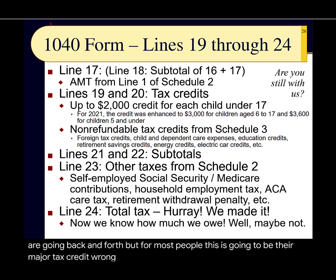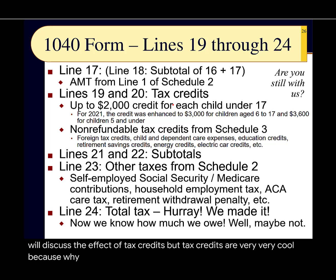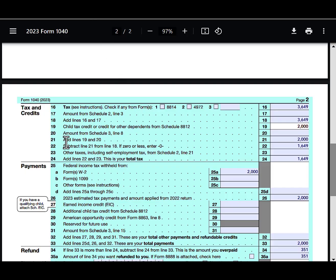Wrong one. There are all types of tax credits that we'll discuss, the effective tax credits. But tax credits are very, very cool because why? They allow us to take a dollar for dollar deduction of our taxes. There's a mistake here. I think it's each child under 17, so age 6 to that was just for 2021. Okay, so we love tax credits, and we're here looking at these other tax credits.